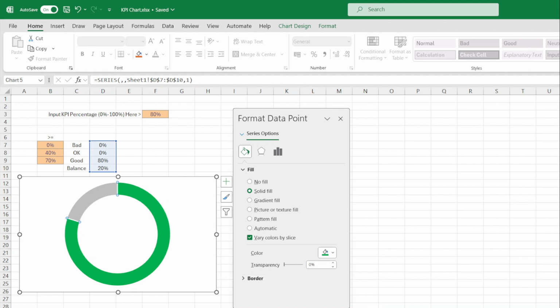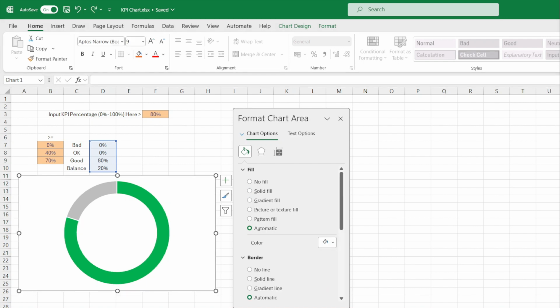The reason I've chosen blue and not red for the bad data point is that the combination of red and green can cause issues for colorblind people, so I'm steering clear of that in this example. Next, let's remove the border from the graph series and tidy up the chart to make it a bit more symmetrical, ready to paste into PowerPoint.